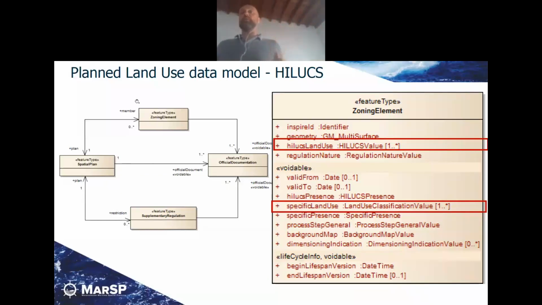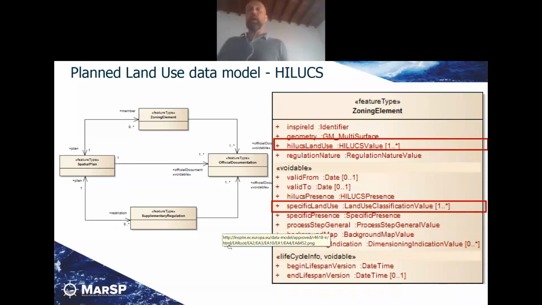Then there are all possible zoning elements, explaining what the planning is about. This solution also has a supplementary regulation. These are the polygons that include prohibitions, environmental protection, or implementation of any environmental or other legislation that should be considered with the plan. And there is a 4th feature, which is not a spatial feature. This is the official documentation, which provides a link where you can download the official documentation.